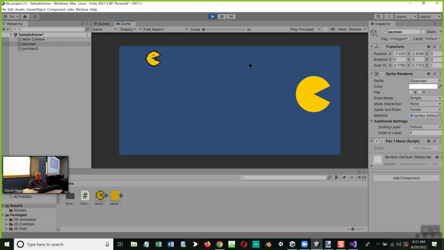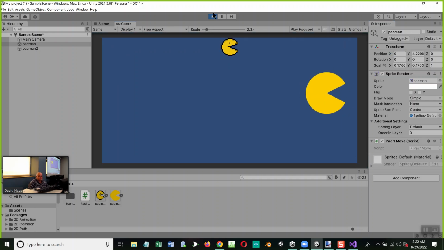Now, as you're doing this, see, I'm up about right there. You notice what your X position and Y position are equal to. So if you need to know those numbers for any reason, you can just look over here while you're running the game and you can see those. If I come over here and change the X position to 0, you can automatically move it there. So if you're doing testing and you want to manipulate some of these values while your game's running, that allows you to do that.